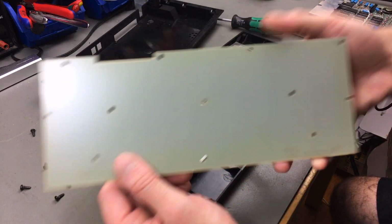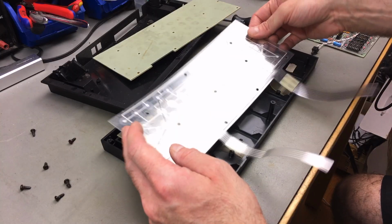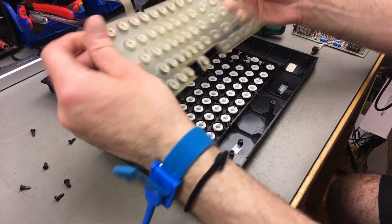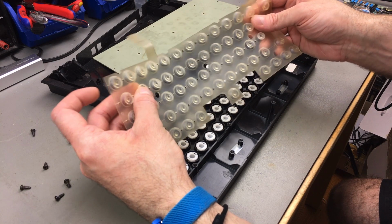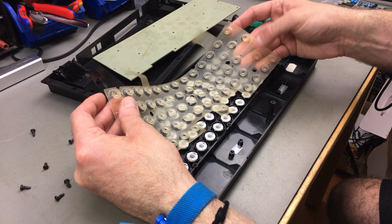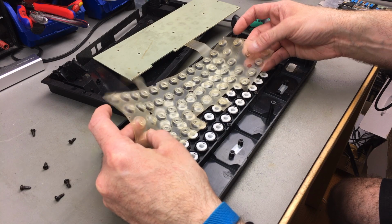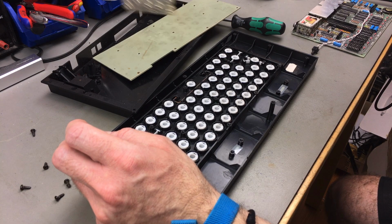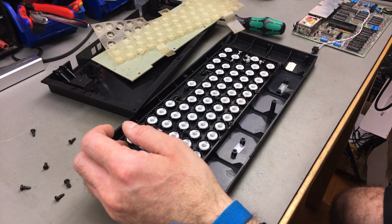This is just a plastic piece. Our membrane. Set that aside. And this is just a rubber or like silicone mat that also provides some springiness to the keys. And the spring for the enter key, which should be this one here, actually feels alright. So maybe it's just stuck in other ways. This can just go in soapy water as well, I think.